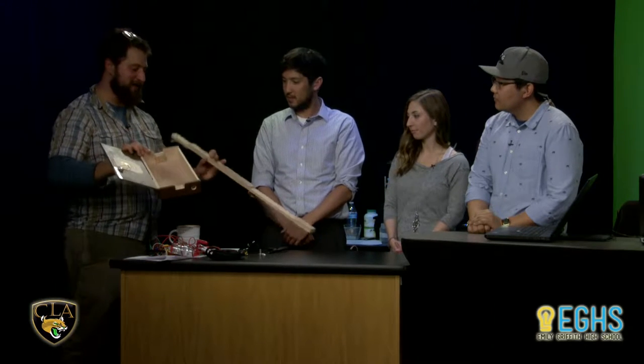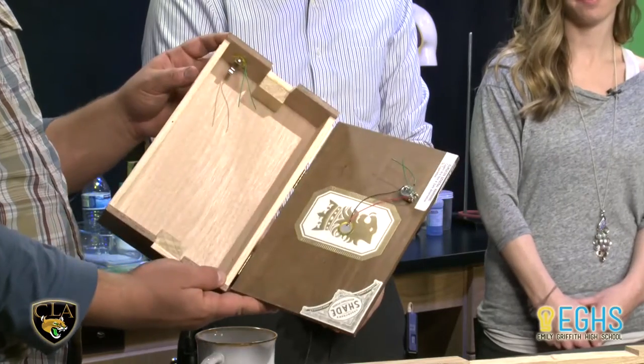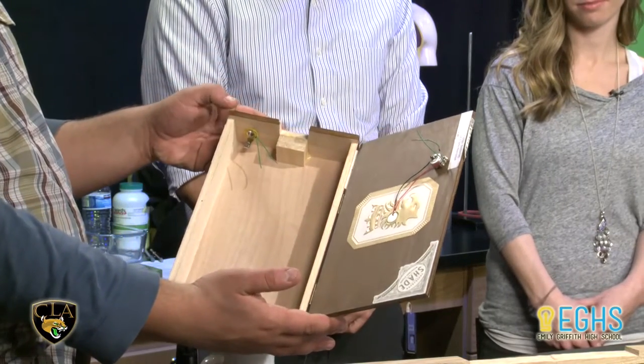These are just cigar boxes, and just in case anybody needs a reminder, you shouldn't smoke cigars, they're bad. There's a warning on it. All my students' boxes have a nice little reminder from the Surgeon General. We had to do a day on why you shouldn't smoke. And then the people at the cigar store were very nice and gave me lots of these boxes very cheap. And you can see the circuitry that we've got going inside there.